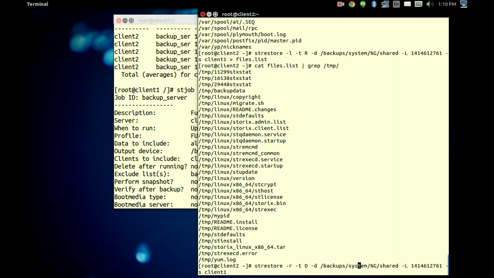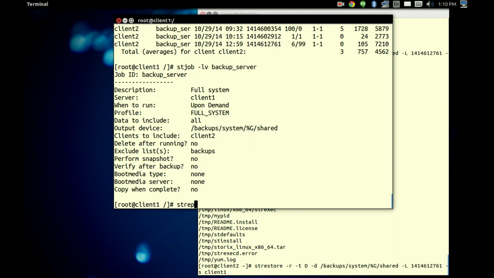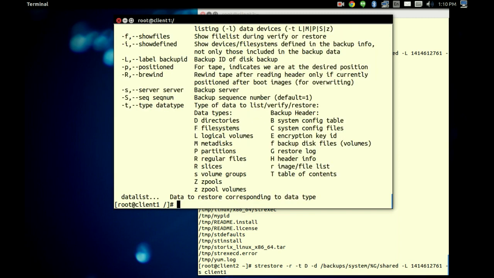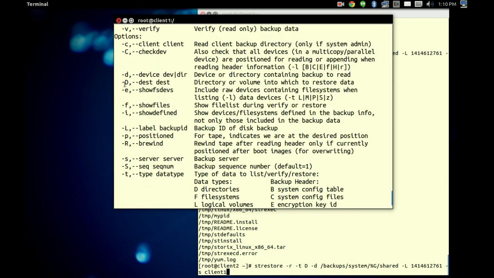And we still need to give it all this other information, but we also need to tell it exactly which directory we're restoring. So again, if we do strestore minus V to get the usage, and we know what data type we gave it, we also need to give it the actual data that we want it to use.